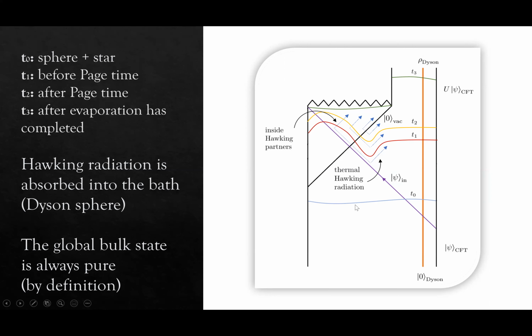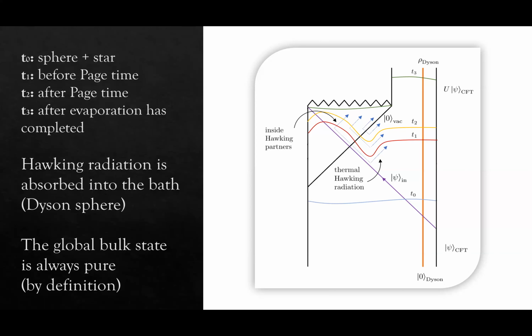Sorry, but the T3 slice is no longer a Cauchy slice, or is that not required by your? No, it's a disconnected slice, basically. You can consider this a disconnected pinched off black hole, and this to be just a full slice. And I agree it's not a Cauchy slice because you have to go very time-like in order to get there. But we still have to include it for the purposes of boundary unitarity. And it's okay in that case to have disconnected slices. But I will come back to this exact point. This will be important.